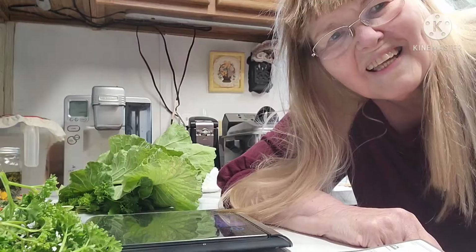I picked some stuff out of my garden today. So now I need to weigh it so that I can keep track of it. Are you ready to find out what all I got? Hey team, will it grow? It will grow. Even when it's cold and windy, it will grow. So what do I have today?